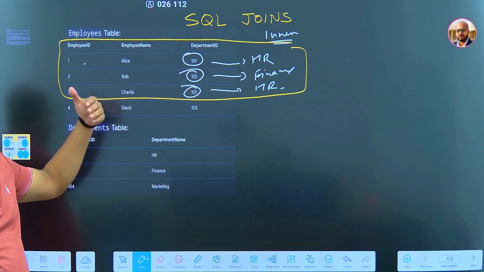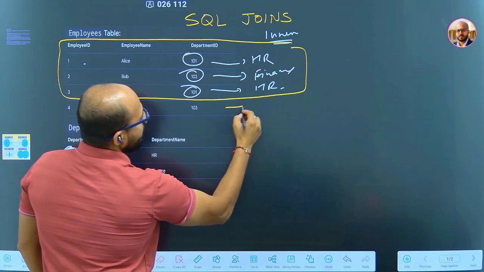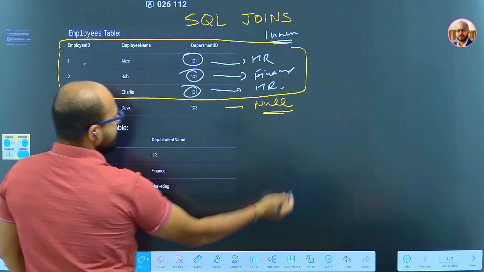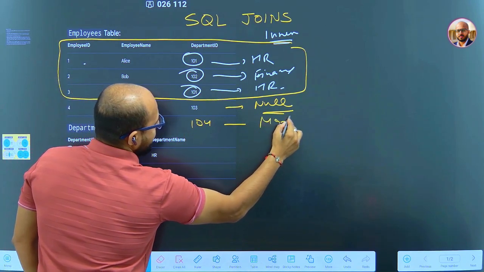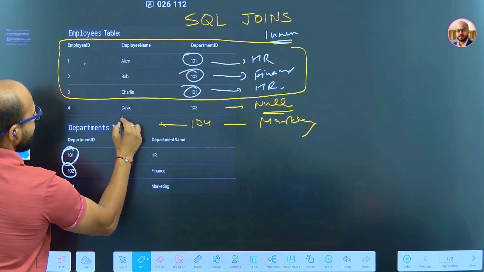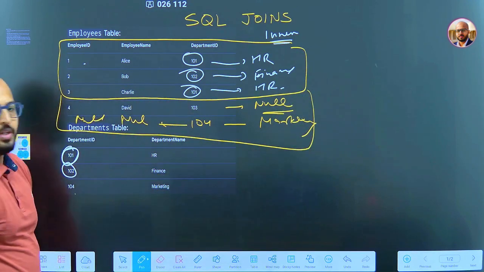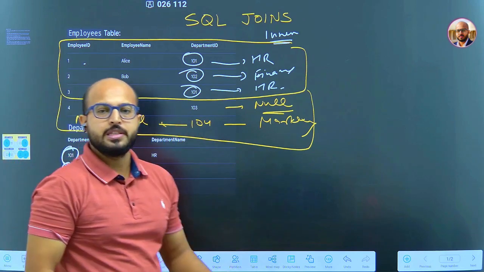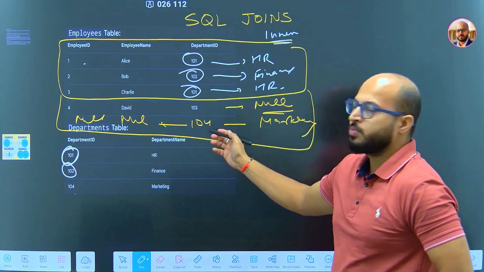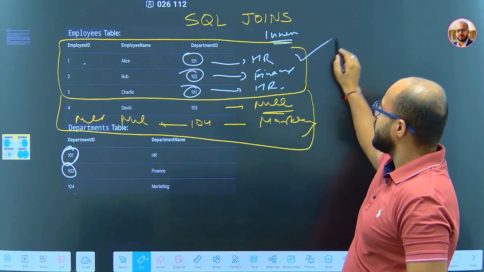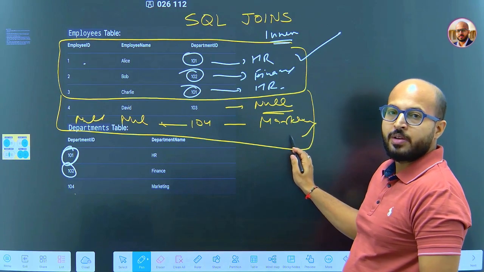Now if I compare it with the full join, for 103 we do not have any department here, so on that side you will get null. And 104 will come here, which is marketing, but as such you do not have any employee record here, so it will be null. That will be the output of your full join. The output of the full join is the output of the left and the right tables together. So this is your inner join, where you are getting the common records from both the tables, and this is the output of your full join.